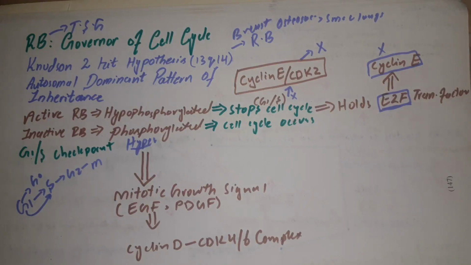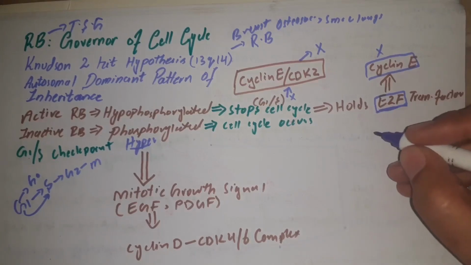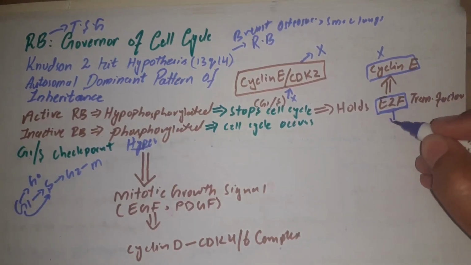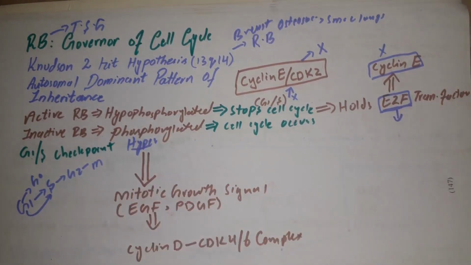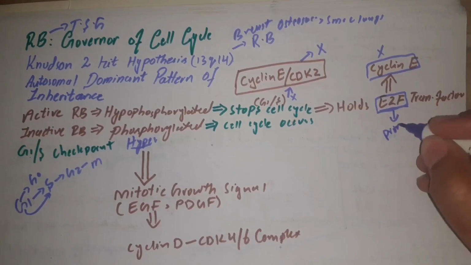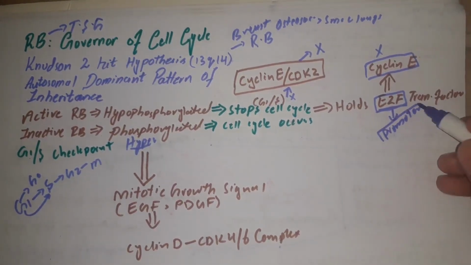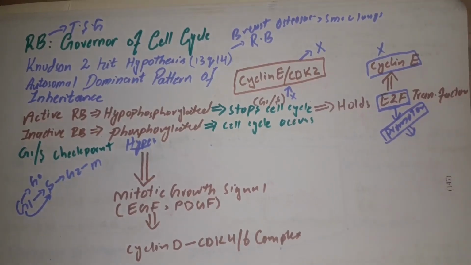Moreover, it is also interlinked to the histone deacetylase enzyme as well as methyltransferase enzyme, which lead to the methylation and changes in the promoter sequence of the E2F transcription factors. And even if some amount of E2F transcription factor is produced, the retinoblastoma makes the promoter insensitive to this transcription factor and cyclin is not produced. So basically, on one side it is holding this transcription factor, and on the other side it is also making its promoter sequence on the DNA insensitive to the transcription factor. So when does it become activated and when does it become inactivated?